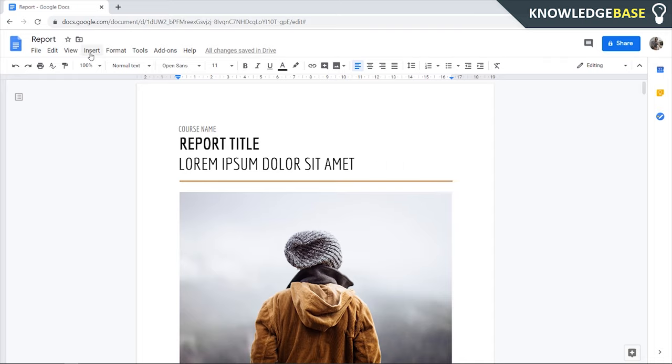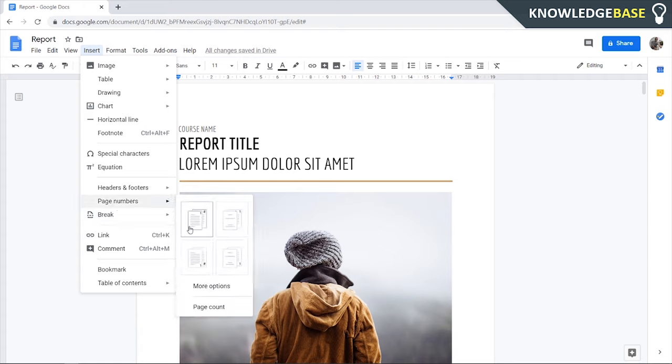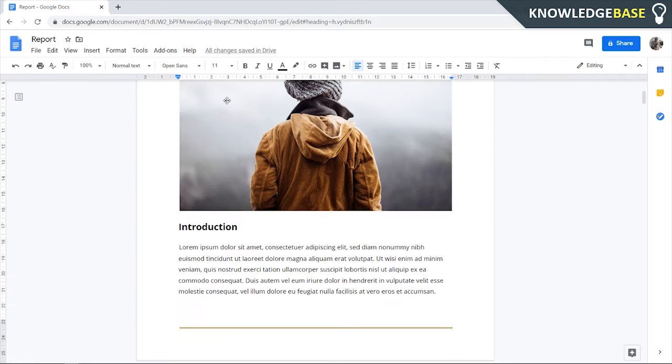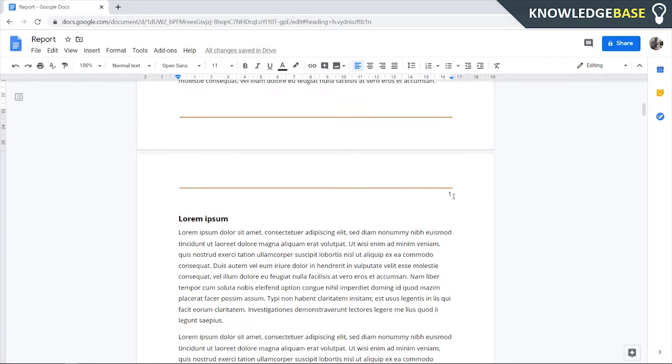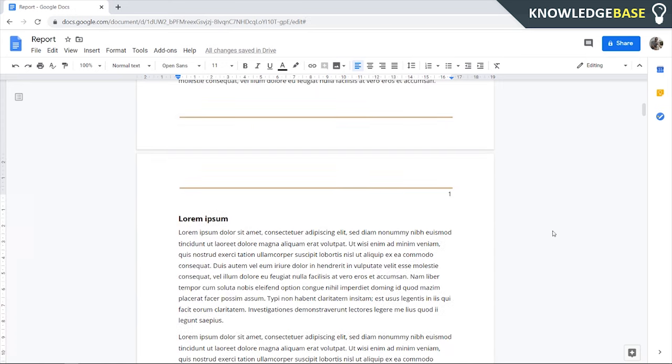So what you need to do is go to Insert, go to Page Numbers, and here you can choose the layout of where you want your numbers, so which corner. I'm going to choose this one here in the top right hand corner. Now notice how choosing that layout starts the numbers counting from page 2. But what if you want them to start counting from page 3? Currently Google Docs doesn't have a solution for us.